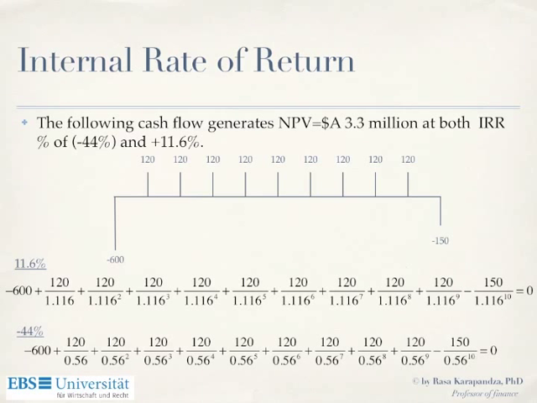With net present value, you have only one net present value for this cash flow stream. This cash flow stream has exactly one and no other net present value, while the internal rate of return has two. And if your boss asks you, what's the internal rate of return, should I buy this? And you tell him, oh, this is minus 44%, and he does not do it, and it turns out that actually it's 11%, you get fired for this kind of thing. You lose a job. I mean, this is real life. Nobody cares whether you know or you don't know.